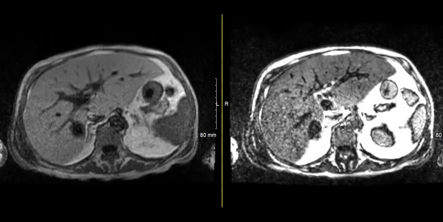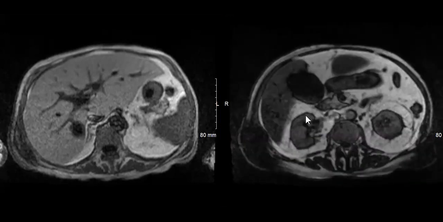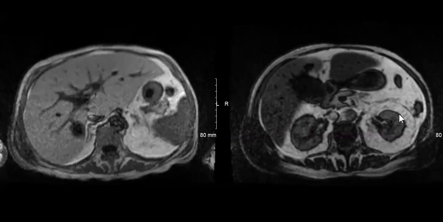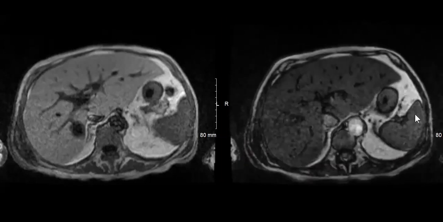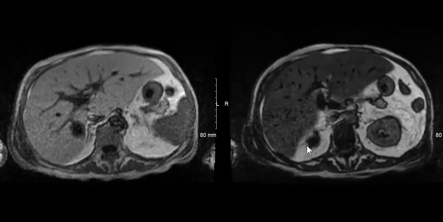So this unfortunately is our free breathing protocol, so I don't have good sequences to show you, but this is the best that I can. But you can see that the India ink artifact is preserved around the kidneys, around the colon, around the spleen, and around the liver, you see nothing.